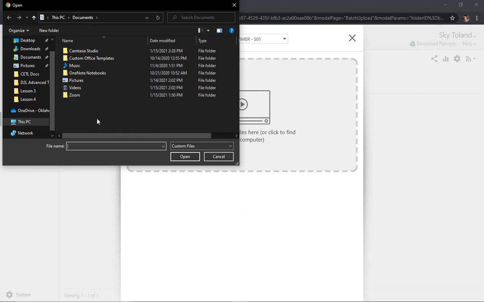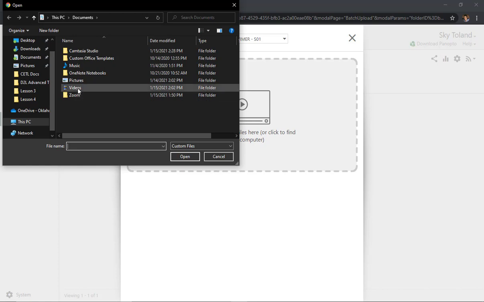remember where you store your Zoom videos that you record. If you're not sure how to do that, I'll include a link in the description of this YouTube video that will connect to a short, simple tutorial on how to record Zoom sessions and store them on your computer. But assuming you know where you put those recorded Zoom sessions, that's where you'll want to go next.